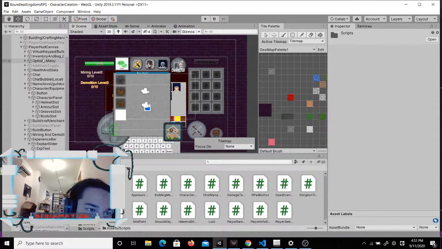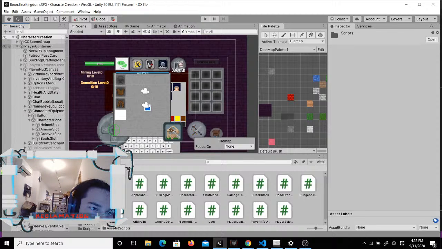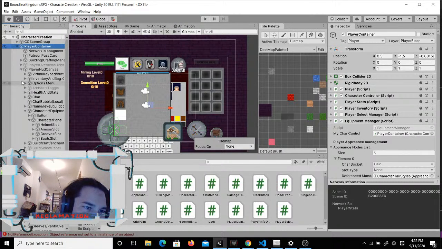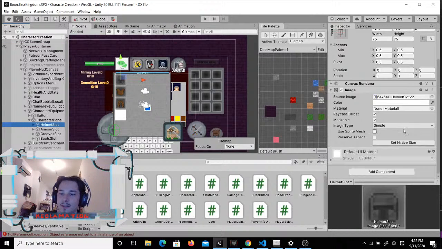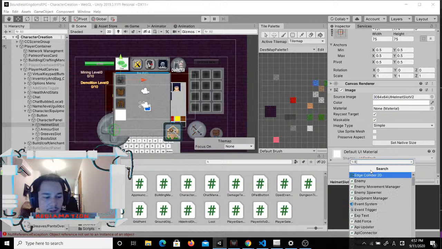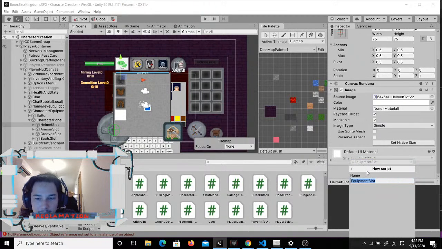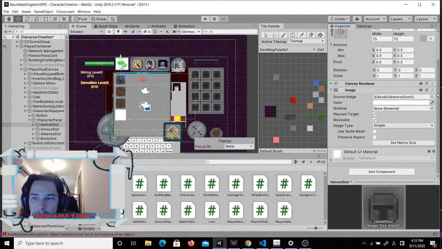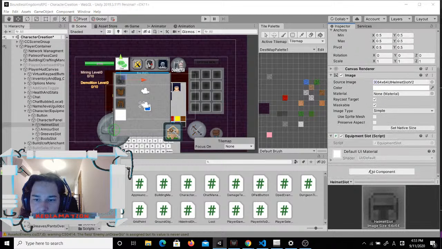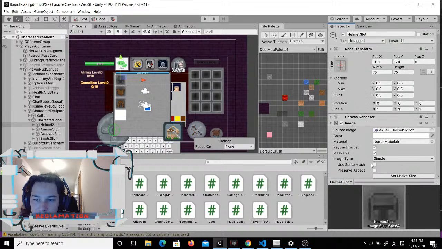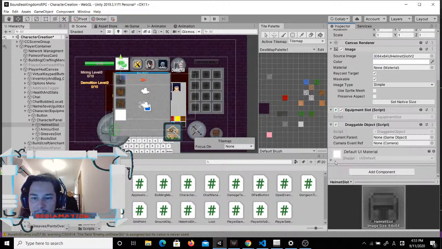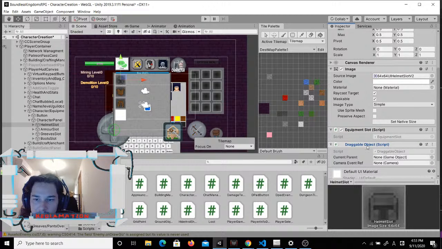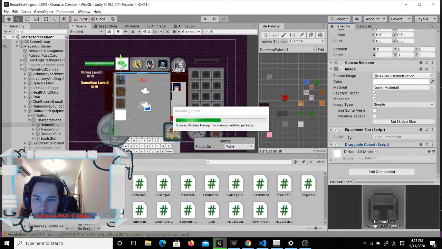We're going to go into my inventory. No, sorry. Oh, yeah, here. Helmet slot. And then what we're going to do is make the new equipment slot. Use script equipment slot. Now, I do want to make these draggable, but we're going to disable this for right now because I don't want to worry about this. And why can't I disable you? I can disable that, but I can't disable the draggable script? It's weird.